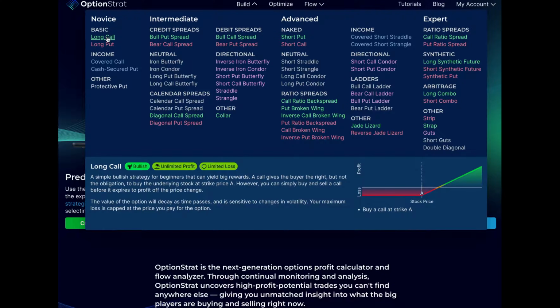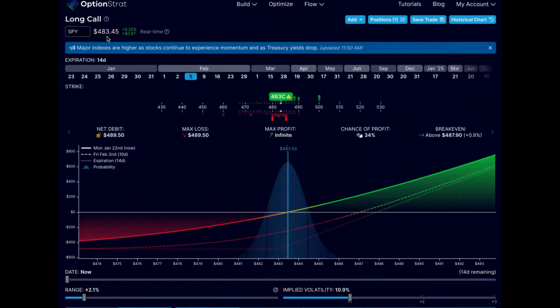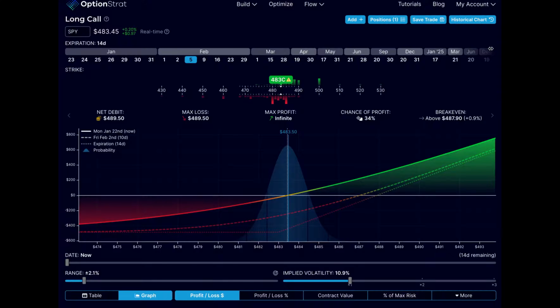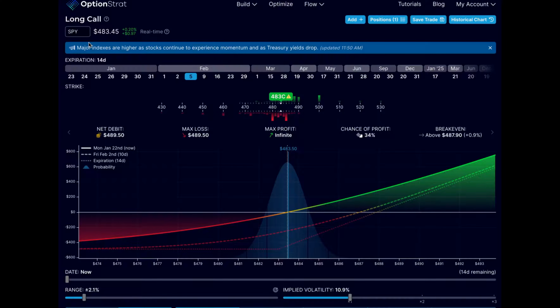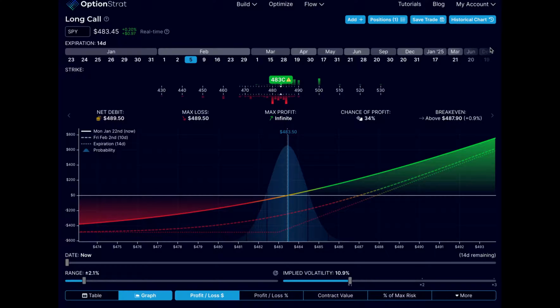So I'm going to start with a long call. That's a very, very basic position. All I need to do is click on long call, and it instantly loads up a long call position for me. So the very first thing I want to do here is to enter whatever symbol I'm wanting to trade. Now, SPY is already loaded into here. But you'll notice when I put a symbol in here, a little news thing pops up here. So this is in the paid version, and it gives me any news on the underlying that's current that I might want to consider before I enter my trade.